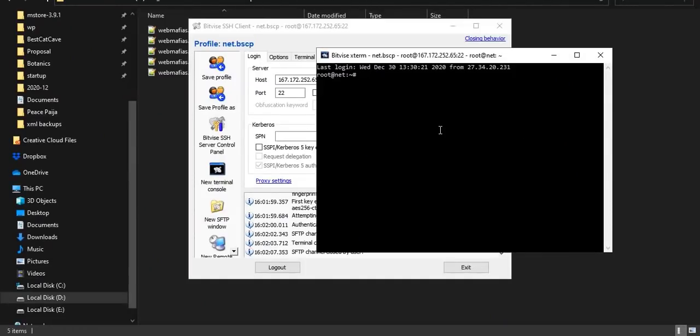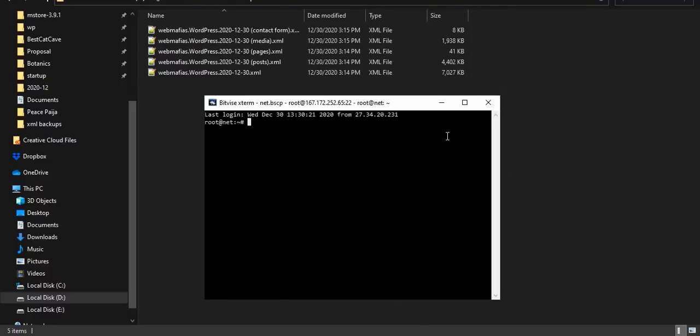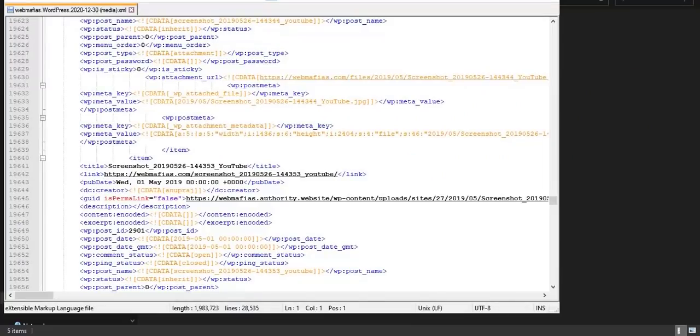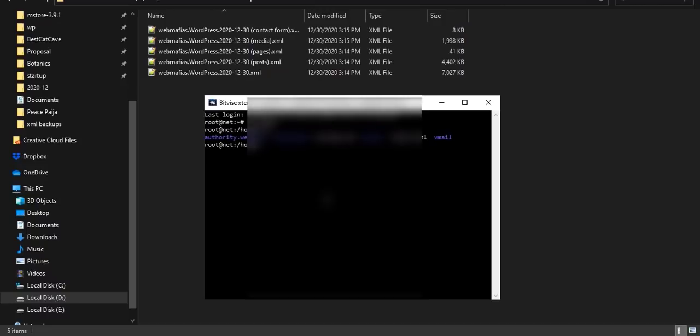Working with root isn't recommended, but I'm kind of a lazy person, so let's go ahead with cd home. List out the directories, go to authority.website, just cd inside the directory and list out what you can get there.